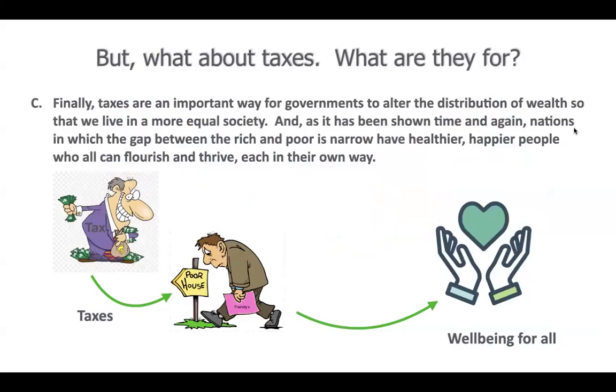Finally, of course, there's a more obvious point that taxes are an important way for governments to alter the distribution of wealth so that we live in a more equal society. And it has been shown time and time again that nations in which the gap between the rich and the poor is narrow have healthier, happier lives. All can flourish and thrive, each in their own way. But to do this effectively, we need not just income tax, but also a wealth tax, which there are some parties proposing.